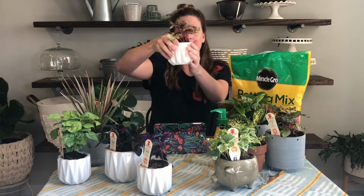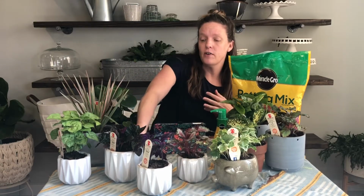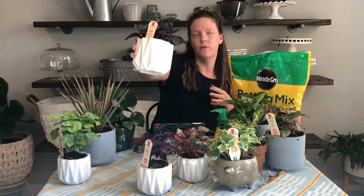On the potting, I utilize just little pots that I purchased at places such as Lowe's, or one of my favorite places is Walmart. This is one of my favorite little pots that you can get from Walmart, white, geometric. They're $2.50. And it has a larger version, which is just under $4, I believe. And so I love them. They go very well with the theme of my home and the look, and they pot up these plants really well.